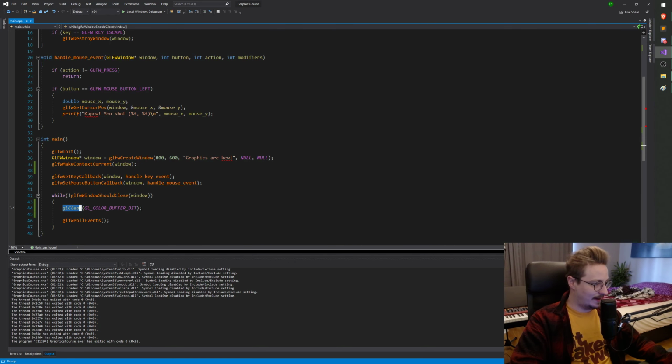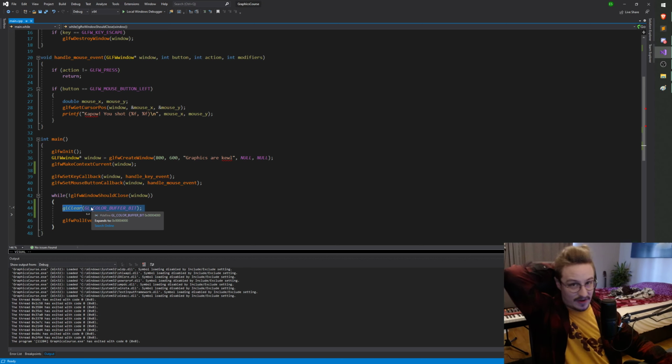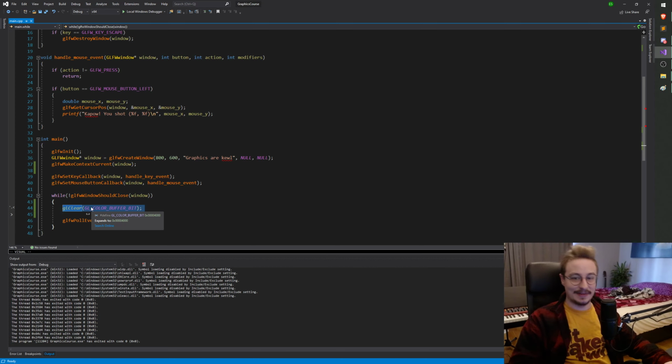So this GL clear, as long as I haven't messed something else up, is working just fine. It's just that it's clearing the backbuffer, and we're never telling the program to swap the buffers around. So it's just continuously clearing the backbuffer forever.